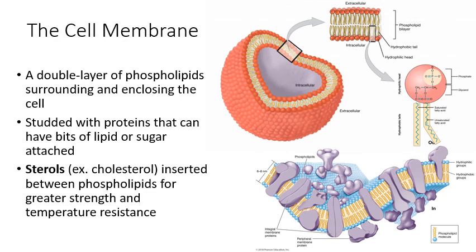The sterol is basically giving the membrane greater strength and letting it resist temperature better, specifically low temperatures. So low temperatures can kind of make membranes freeze. It can make them very brittle, and that makes them break easily. If you have sterols in your membrane though, then as the temperature goes lower and lower, your membrane stays fluid. It doesn't freeze or get brittle. So the lower the temperature is, probably the more sterols would be in the membrane for a cell living at that temperature, if it's a eukaryotic cell.